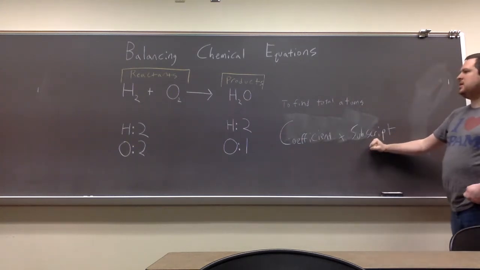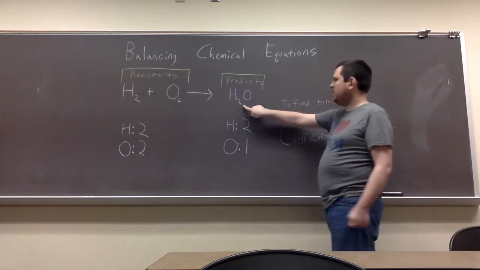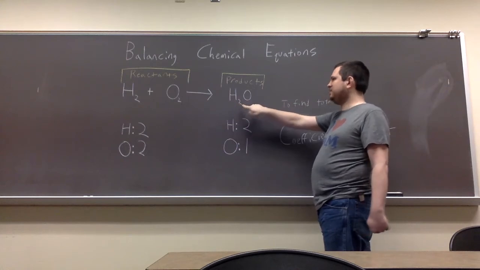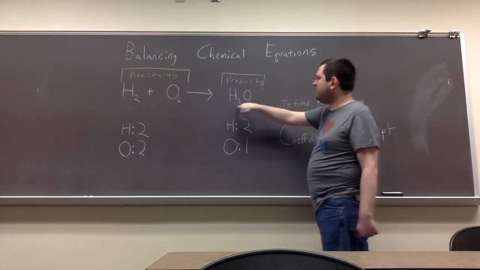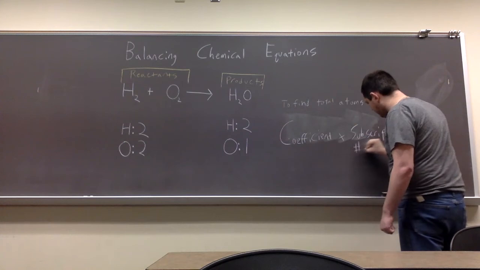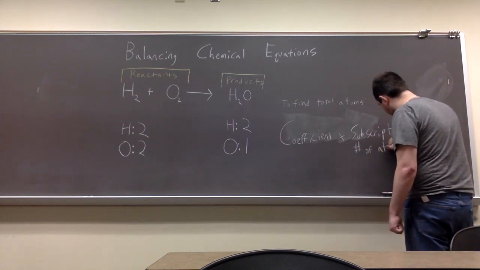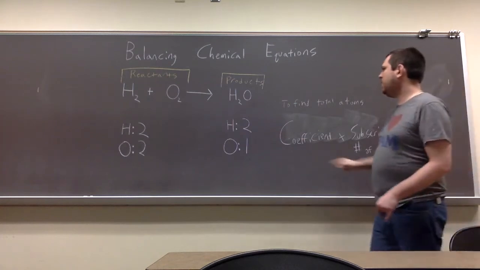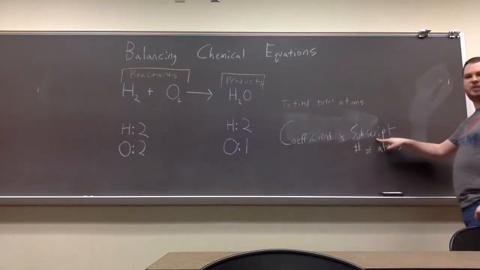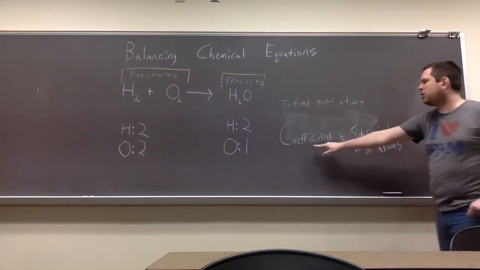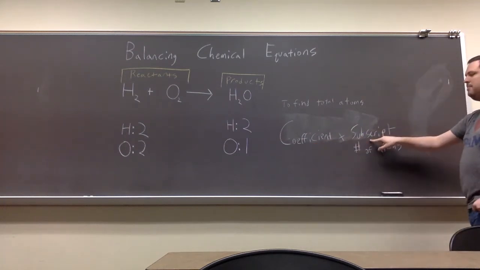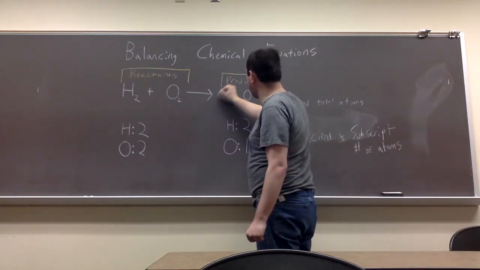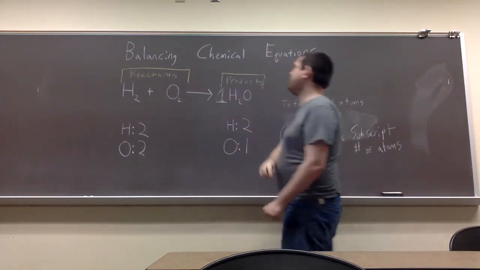What is a subscript? Subscript is a special name for this. It is smaller than the rest of it, so it is sub. It is below. So the number of atoms that exist in a molecule is your subscript. So you take whatever coefficient you have and multiply it by your subscript. Right now, there's an imaginary 1 in front of this.